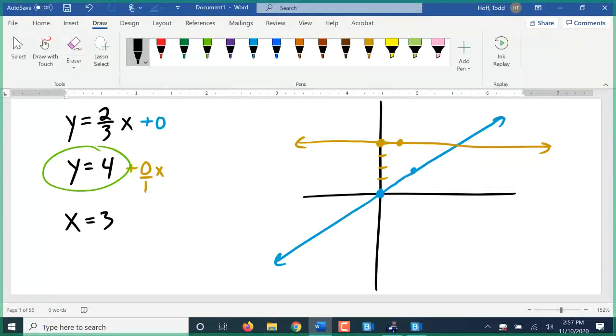Well, now that we've seen y equals 4 and we've graphed it, x equals 3 might be a little less of a leap now. X equals 3 goes against all of our conventions for graphing pretty much. There is no y-intercept there. There is no slope. X equals 3. If y equals 4 is a flat line or horizontal line at 4, it makes sense that x equals 3 is a vertical line at 3.